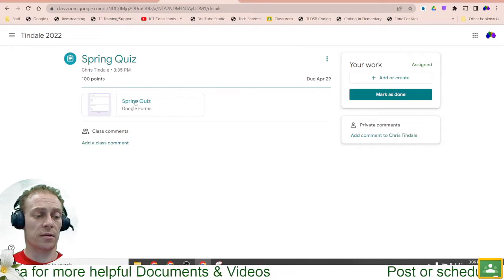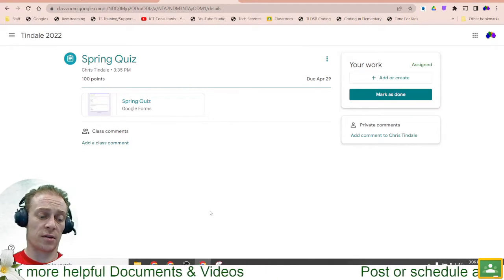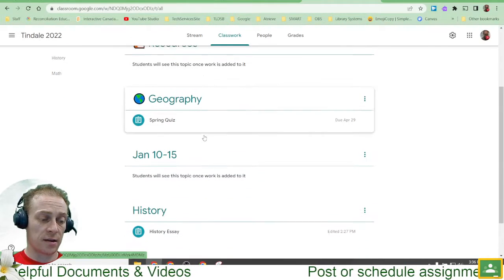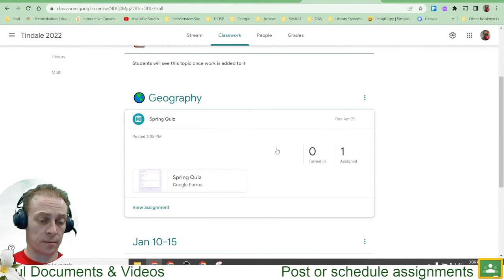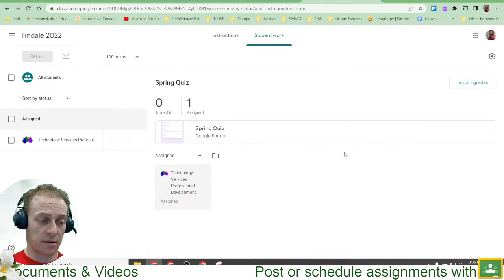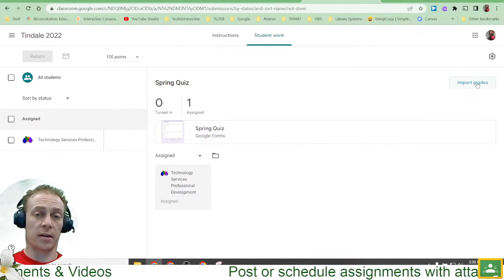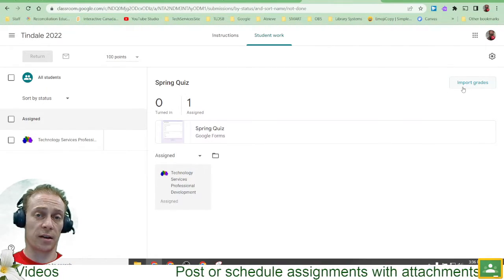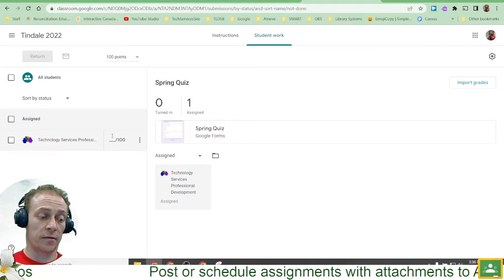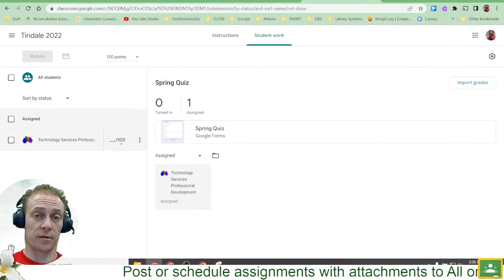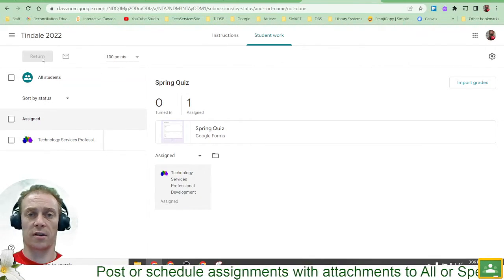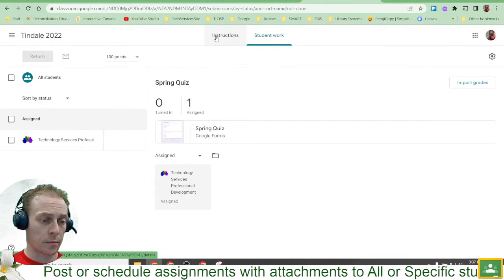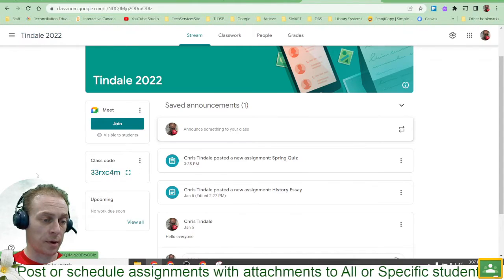But it would let a student fill that in, answer those questions, and then on the teacher side of things, if I just bring that back down, it means that the teacher will be able to go to the spring quiz, go to these assignments, and they have a nice import grades button over here. So if you're using the quiz option, you can import the grades that have been calculated on the form, and they'll all get filled in right here under the marks for those students before you then hit return, just to let them know that you've seen those marks and it's done. Back to here. There we go.